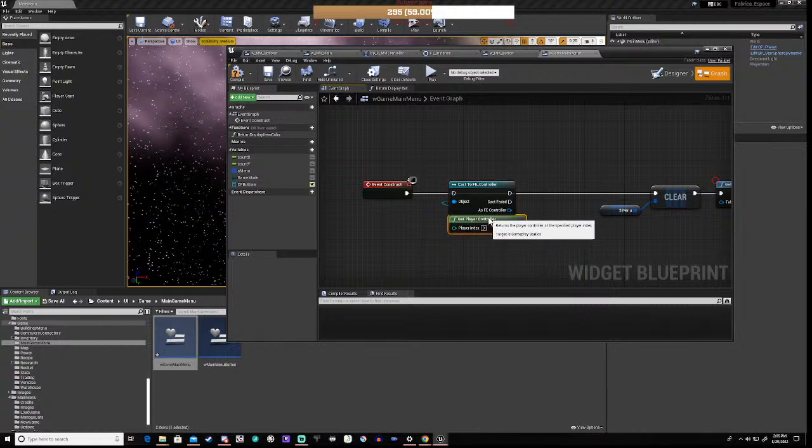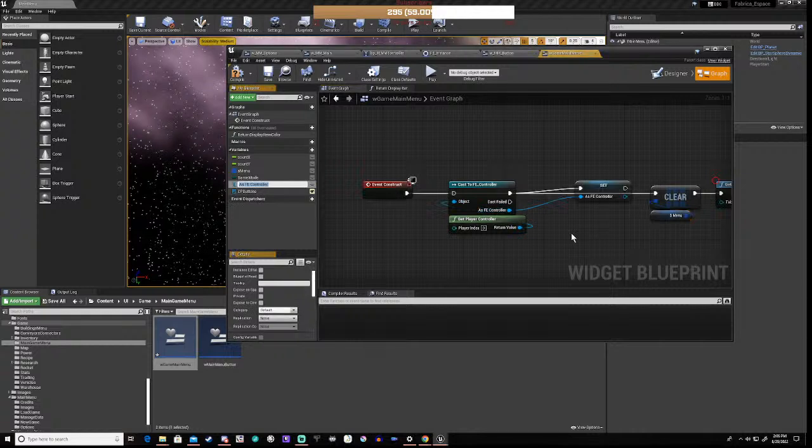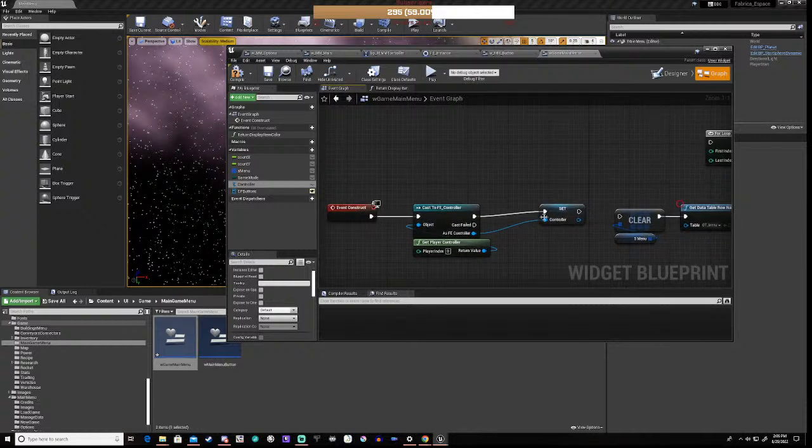And we're going to promote this to a variable, and it's just going to be controller. Delete that. We can plug that in there. This can now go in here and in here.